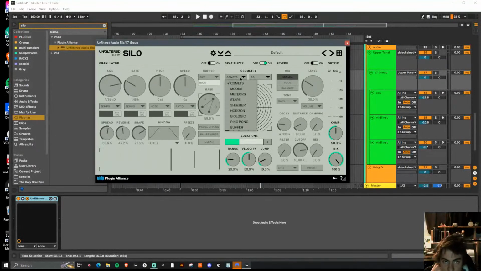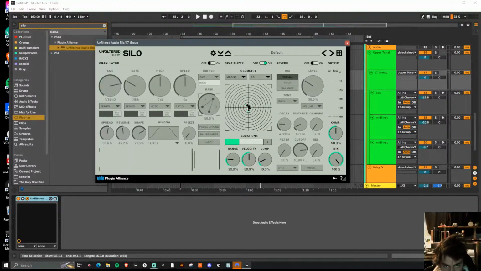Basically, you have geometry, which is going to be a bunch of different geometric layouts for these little circles. Each of these circles represents the area in the stereo field at which the grain is going to be played back in.